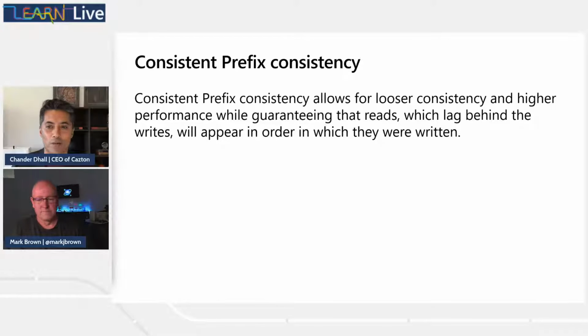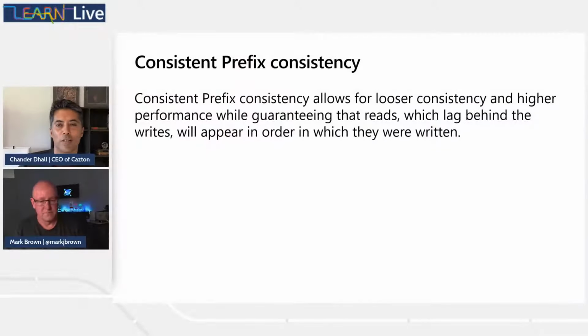So when we look at these guarantees, the interesting part is that you may actually be getting a guarantee without you realizing what it is. For example, you might be paying for bounded staleness, but within the same write region, it happens to be actually strong consistency, and bounded staleness for the rest of it. Same with consistent prefix. When you have a single write region, and you may have a read client in the same region or a different region, you're actually going to get consistent prefix there. And this also applies to multiple write regions. Regardless of you having a client or a bunch of clients, you still get consistent prefix.